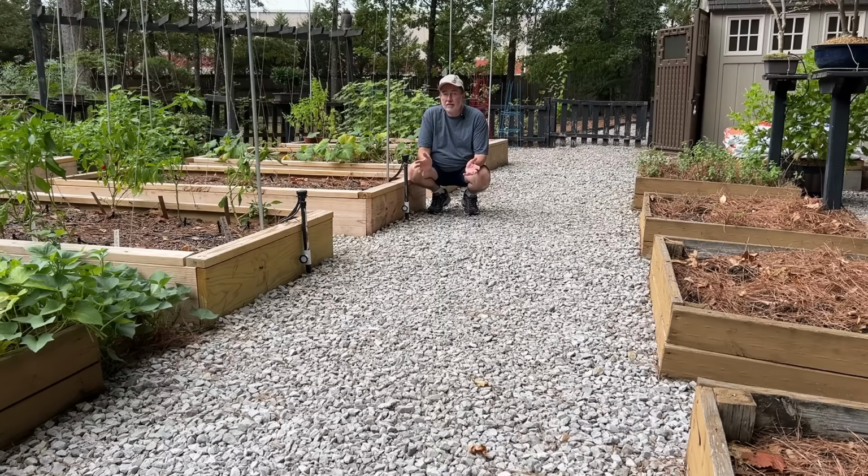They're perfectly okay to have in the garden because they prevent a lot of the insect damage that you see. So if you do see a large spider in your garden, I would just leave him alone because he's helping you out. But before we head into the greenhouse, I want to show you a beautiful spider I came across this morning.